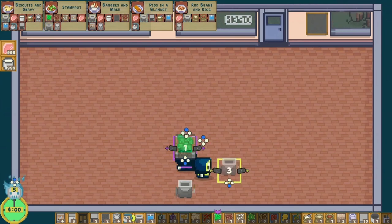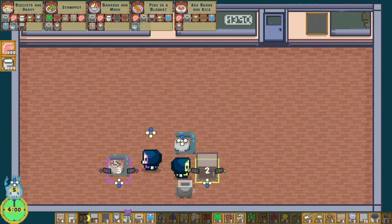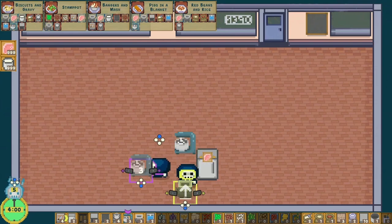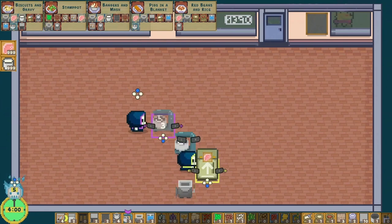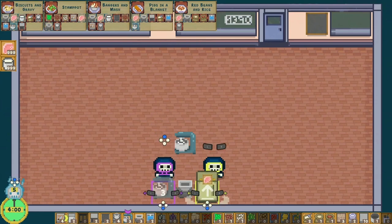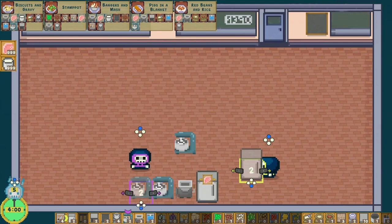So, like, I don't know. It's going to have to be the mixer for prep stations. Yeah. Okay. And I'll put the fridge here, I think. Might want to leave this open and put it by the side, because we might want to walk through here. Okay. All right, and then I'm going to put my pigs in a blanket here. Pigs in a blanket, I need... Okay, so I'm making dough too, right? Dough! Right. Dough.